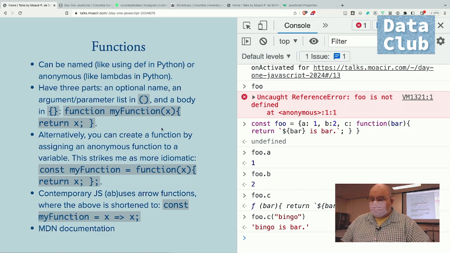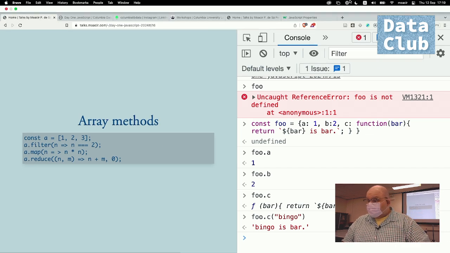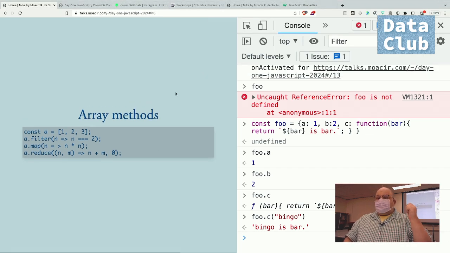OK, great. All right. Functions let us talk about the array methods. So I said there were these three things that I do want to go over. Hopefully, many of you will get the hang of them really quickly. If you don't, that makes sense. They are very complicated. You just have to keep doing it.